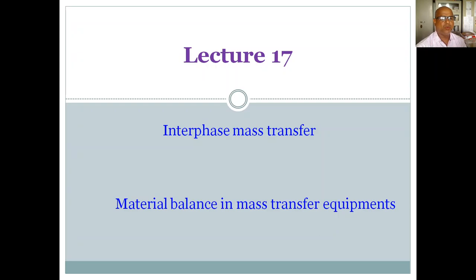And thereafter we solved three problems. And here one interesting thing is we have to identify which phase has a higher resistance, meaning which phase is controlling the mass transfer. Because if you identify this, then we will try to reduce the resistance so that mass transfer will be high, meaning we will get a high flux. High flux means we will get better separation in a small equipment.